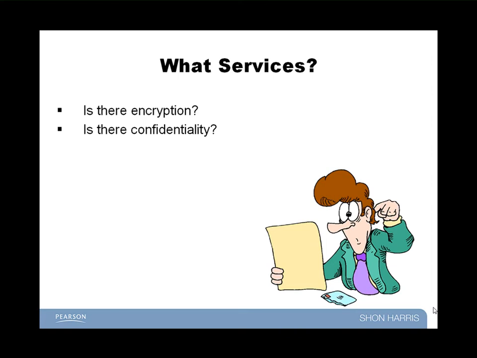Is there confidentiality? No. If the message is not encrypted, then there's no confidentiality. Is there integrity? Yes, there's integrity. This is a message authentication code. That's what they're for. A message authentication code is to provide integrity, and a stronger integrity than just hashing, because we have symmetric keys involved. Is there source authentication provided?